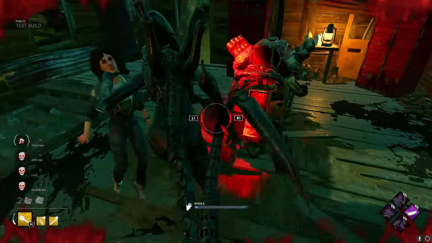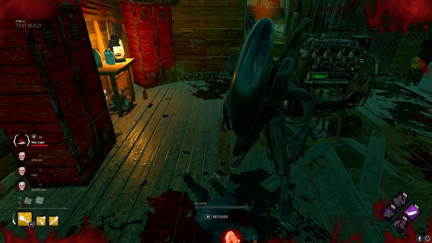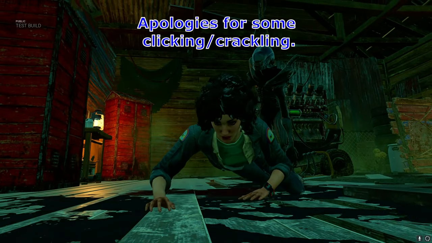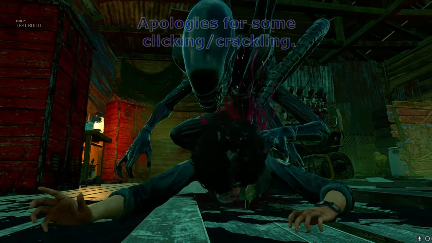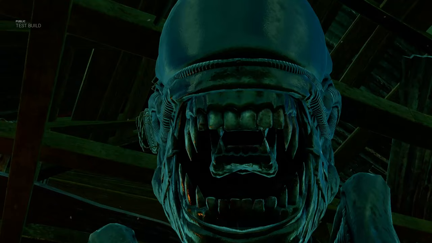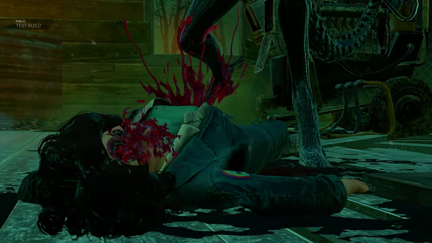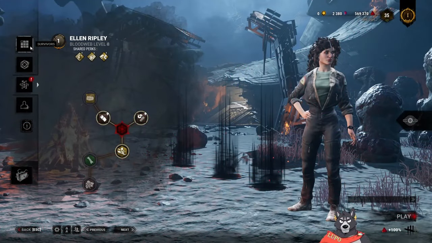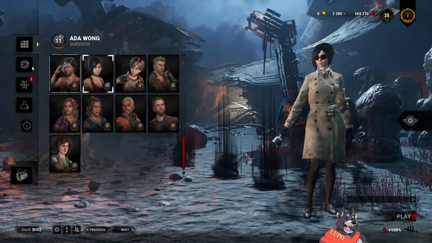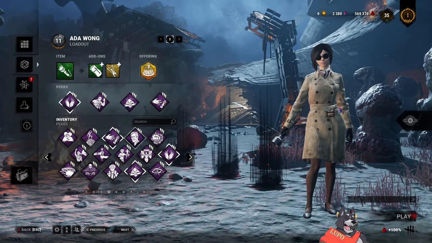All right, perfect. So now since the alien chapter is out, and I already had like 1.8 million blood points saved up, just so that way I can make sure Ellen was prestiged by the time she came out, it's like 20 minutes after her release with Alien. And now I'm just reworking every single build. I'm taking all these off somewhat.